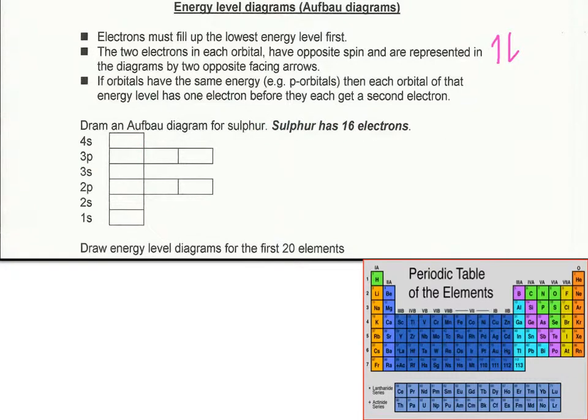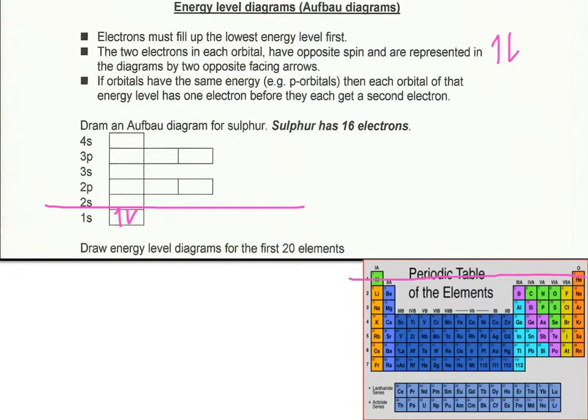Now, let's look at sulfur on the periodic table over here. Sulfur has got 16 electrons. So 16 electrons need to be put into the orbitals. The first 2 electrons are called the 1s electrons, 1 and 2. That's the first period on the periodic table, and those 2 electrons would be the hydrogen electron and the helium electron. This is your first period, it is your first energy level, and that is the s orbital.